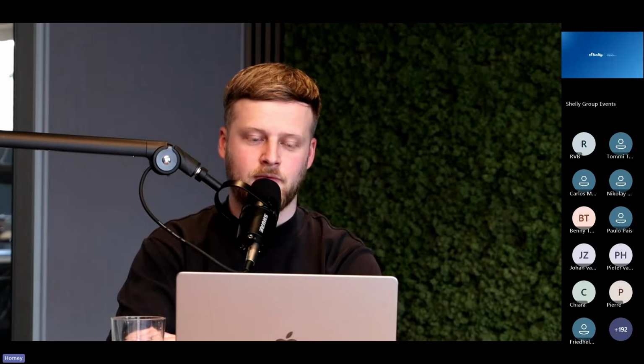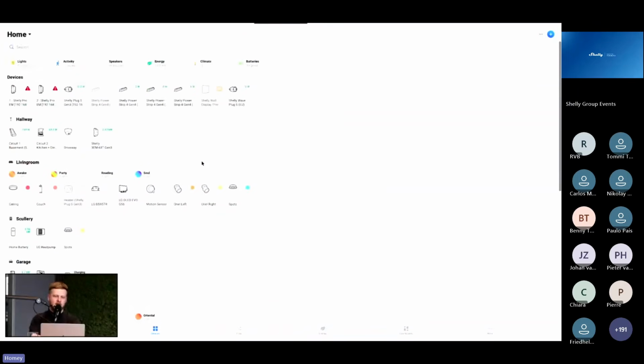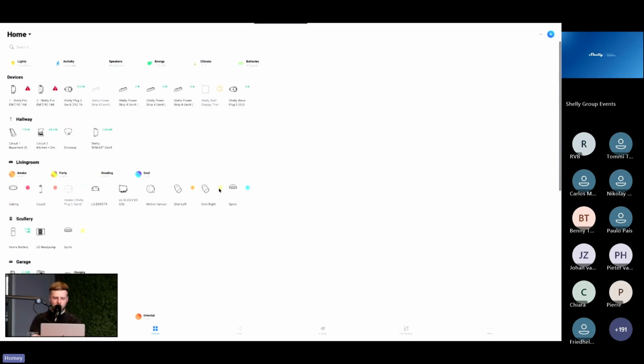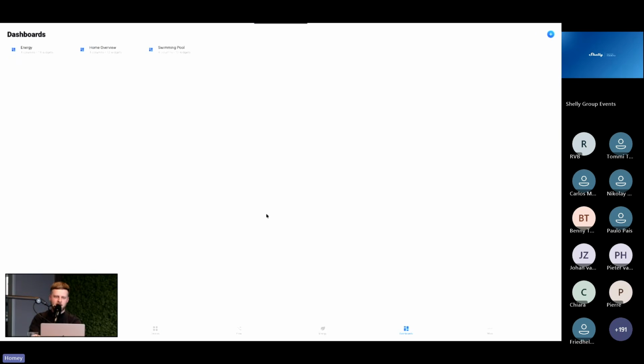This is for you, the installer, I think one of the things that the end consumer will reach out to you about. So of course you have the device overview within the Homey app where people can see all their different devices. But this can get really cluttered if you have a lot of devices like we have in our home. And of course, what you want to have within your app is just see all the data that's relevant to you. So we can head over to the dashboard section within the Homey app.